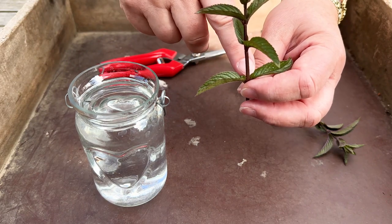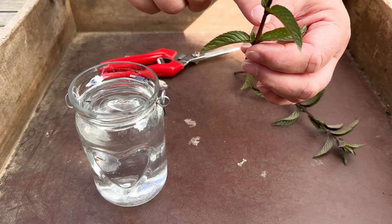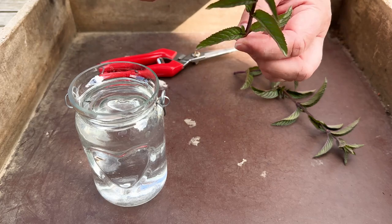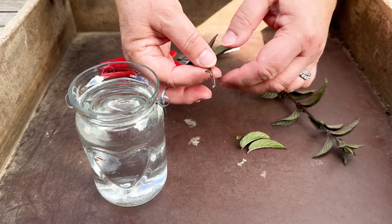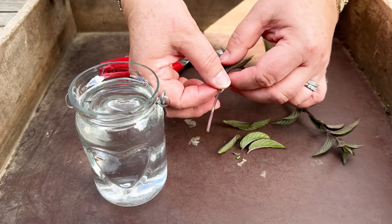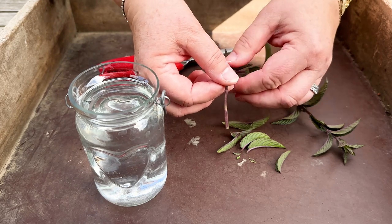When you're taking cuttings, make sure you have some water to put them into really quickly. It's also really useful to take your cutting just above where the leaves come out on the plant — that way your plant will be able to regenerate and grow new shoots from those tiny little leaf buds. We always take cuttings from just above a leaf node. Then I peel or pinch off the leaves, because when you root your cutting in water it's going to grow roots from where the leaves were — from the leaf nodes. That's where the roots will grow.